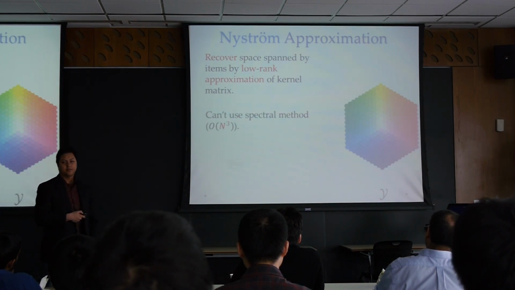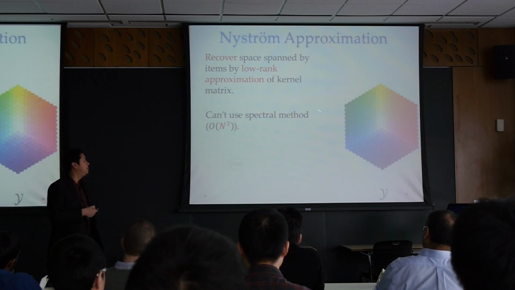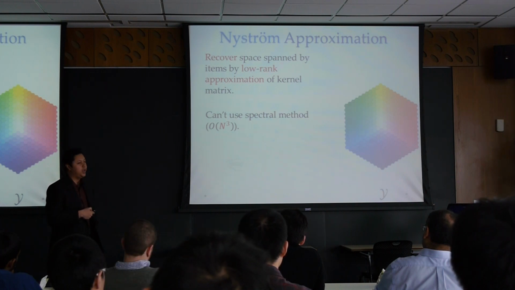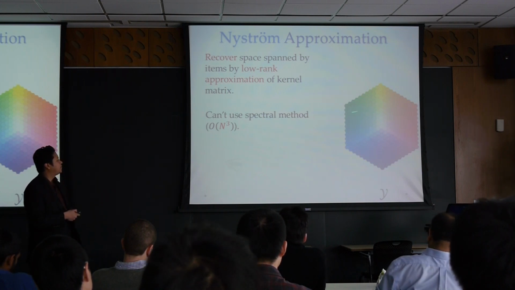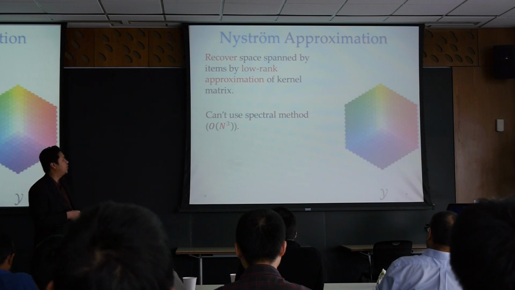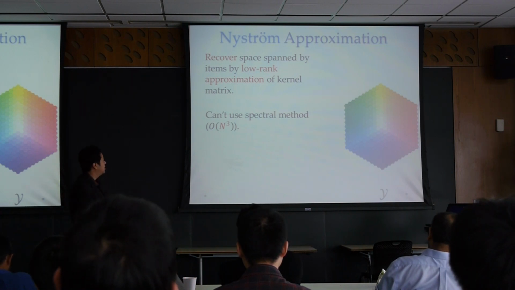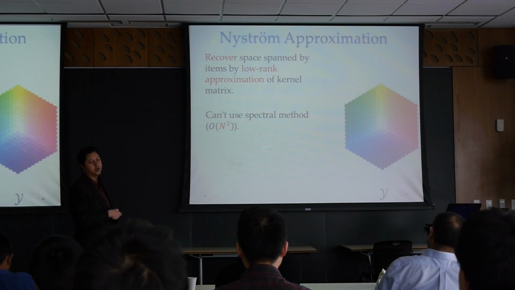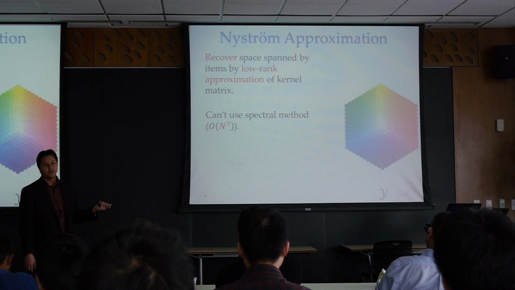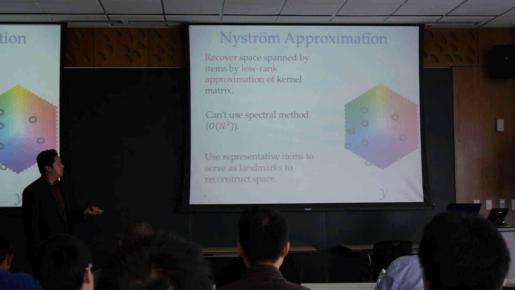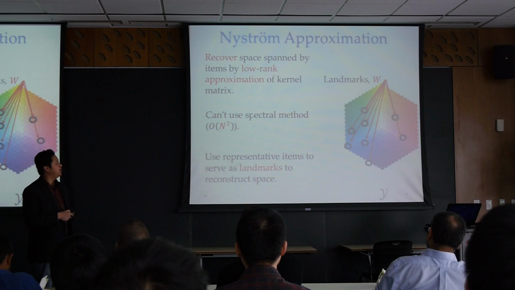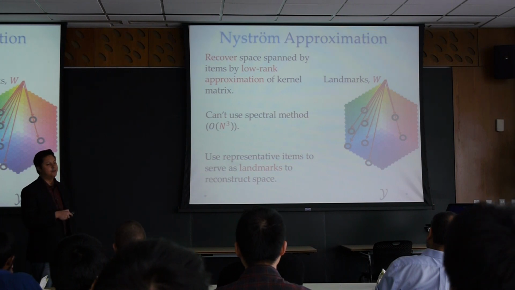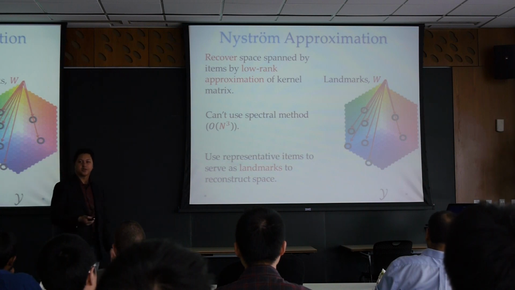You can use a spectral method. That's probably the best way of doing it in terms of result. You do SVD and things like that. That will give you basically the best rank D matrix. But in order to use a spectral method, you need O(n cubed) as well. So that doesn't help our cause of simplifying the problem, right? So instead, we do what's called a Nystrom approximation, where instead of choosing the eigenvectors and eigenvalues that best represent the matrix, we just choose the items themselves that serve as landmarks, right?